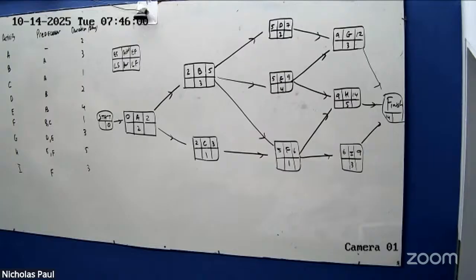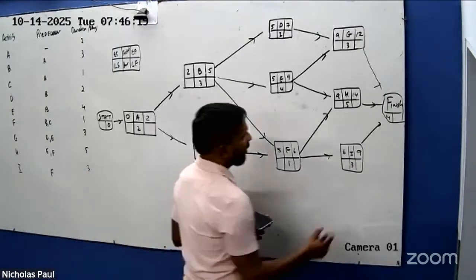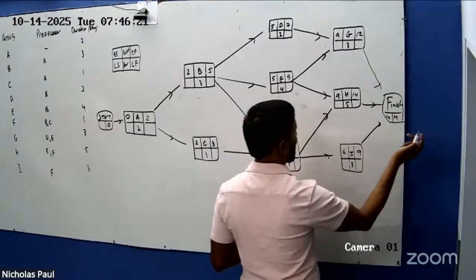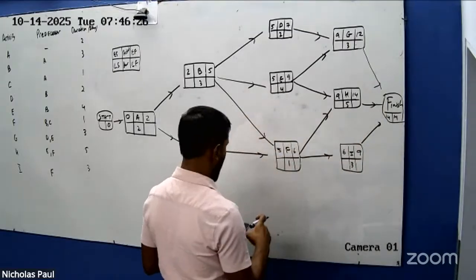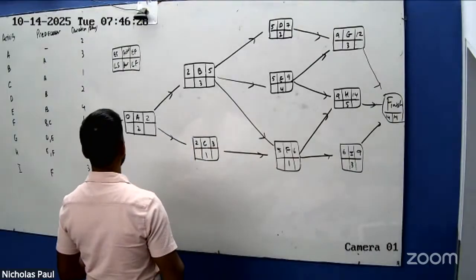So now we're going in reverse. We want to understand latest finish and latest start. Okay? Latest finish and latest start. So the best way to do it is to go in reverse. Right? So let's check it out. So of course here could be 14, right? Because we can't do anything else to finish. Must be 14 days.